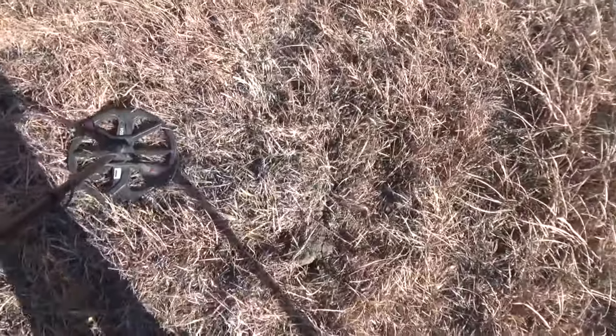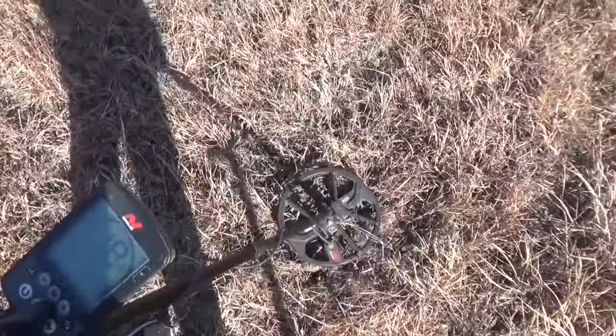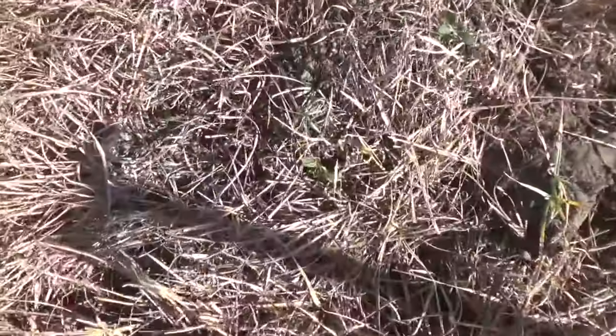All right, so I just put the plug back in. There's another signal in there. Just another 18-19 signal, so probably another round ball. So that's awesome, and it's probably a spill.